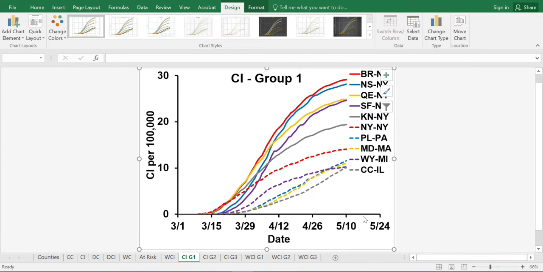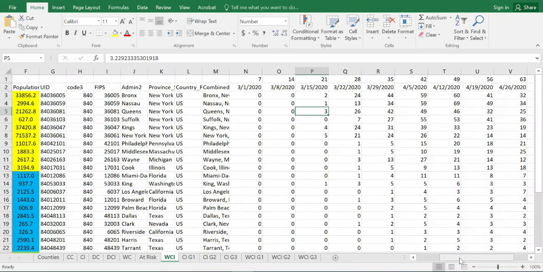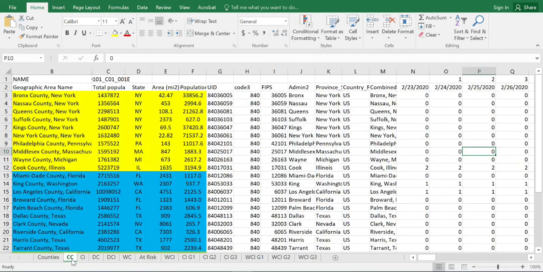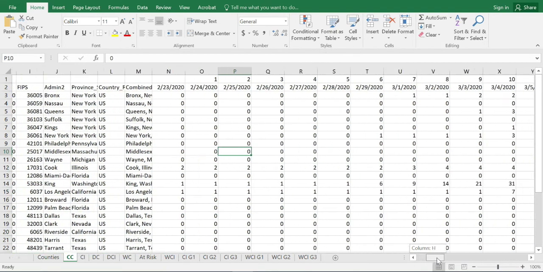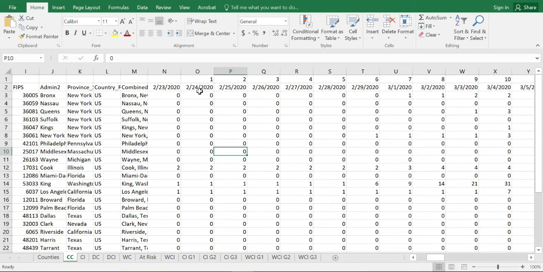So to obtain a graph like this, we will use the data set that says weekly cumulative incidence, and in this case we will start right here, the first of March. How we got the 1st of March was by going to our cumulative cases days, where we started from the 24th of February. So 1, 2, 3, 4, 5, 6, 7. A week started on the 1st of March. And so on, we calculate the rest of them as well.